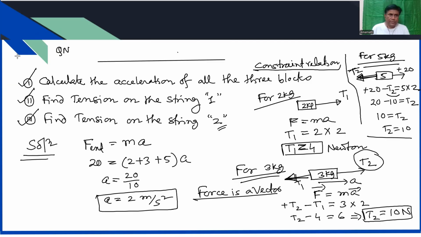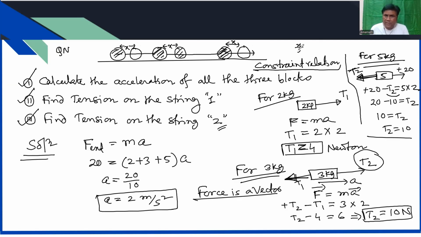Say this is the surface, and say this one is a block, with a thread. This thread may be long, it does not matter. But my question is, if you pull it and the block goes to this position, this will come to this position, yes or no? If it goes by X, this also must go by X. This also must be going by X only, and it happens simultaneously.